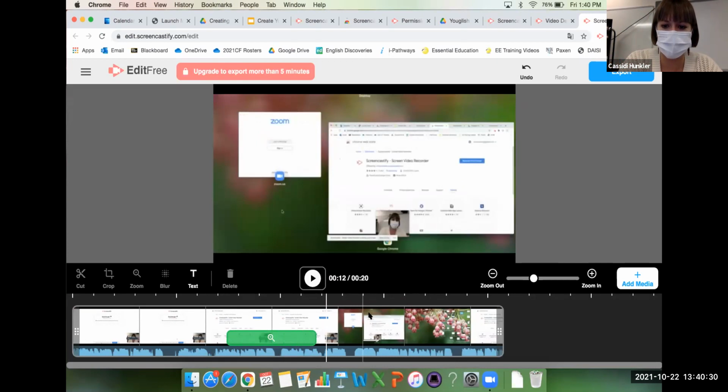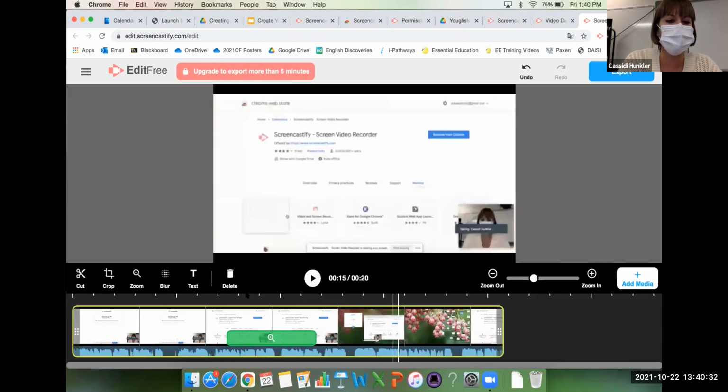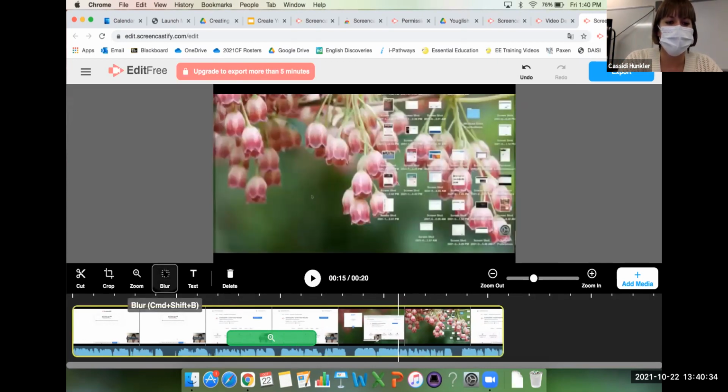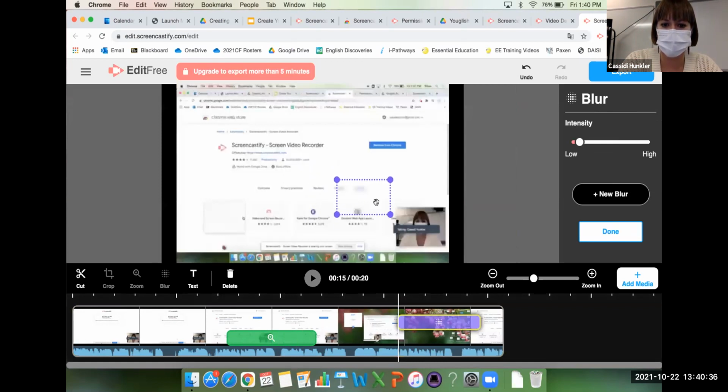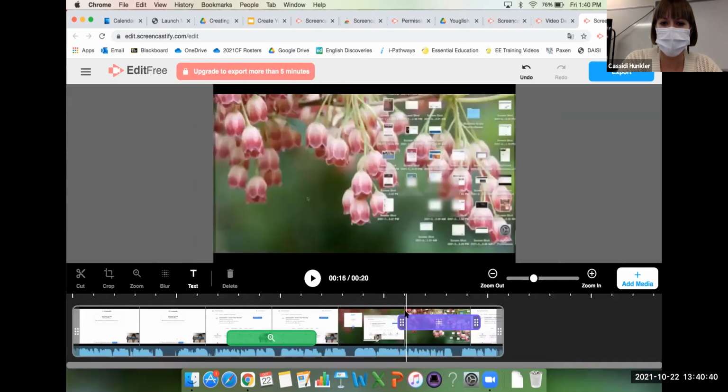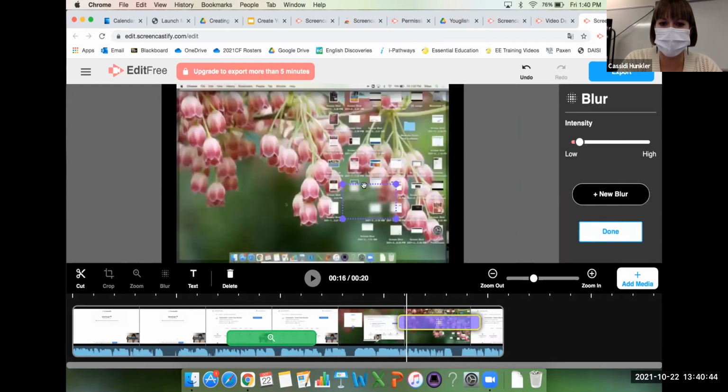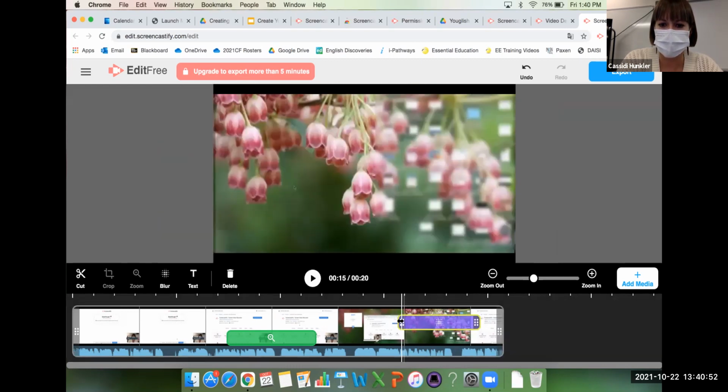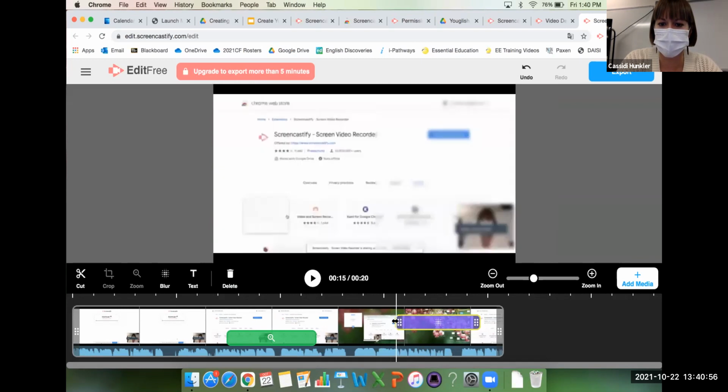Another very cool feature is this blur feature. So I'm going to go ahead and click blur, and this is going to be something that maybe I want to blur this information. Whoops, where'd it go? This information on my desktop. I'll be like, oh, well, I don't want students to see my folders, right? So I'm going to blur everything on my desktop there. I want it to be in a little bit more. You can really figure out exactly where you want it to go.